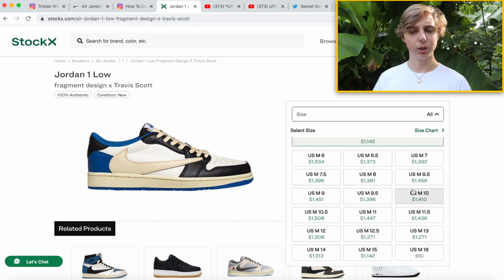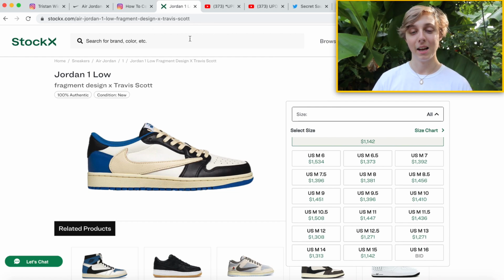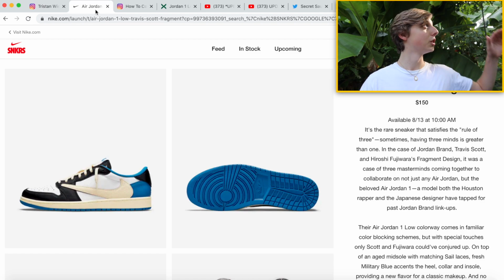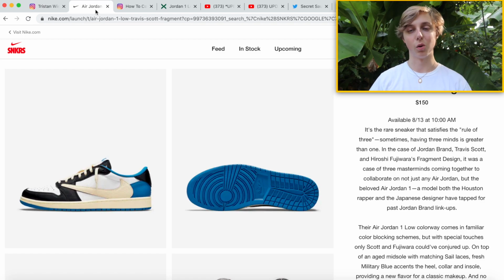So aside from reselling this shoe, again, hopefully the people that just want to get it to wear will get it. I'm sure there's a fair amount of people, but I'm sure there's also more that probably want to resell the shoe. So aside from that, let's get into discussing how you guys could cop this off the Snkrs app, because although the Snkrs app is not ideally what I want to do, and I just noticed it got some sunlight coming in, but we're going to leave that in. You guys can still see me here, and the video's overall still going fine.